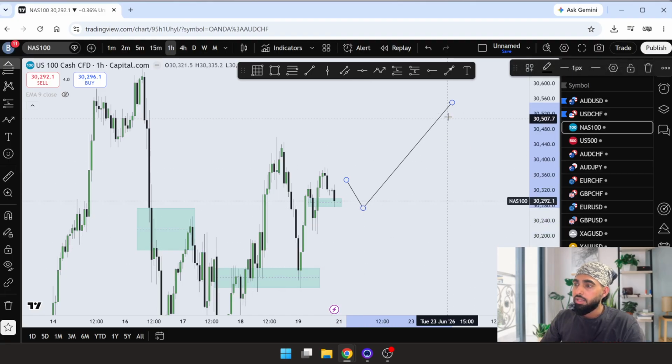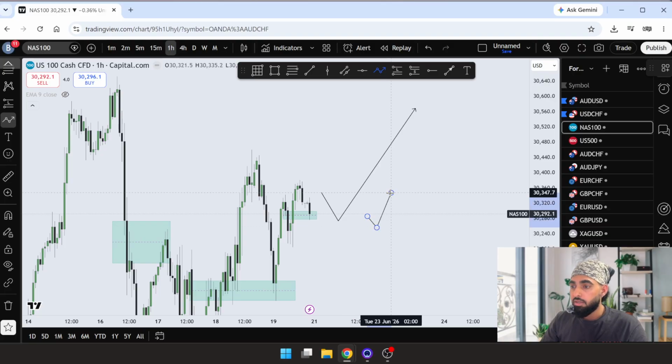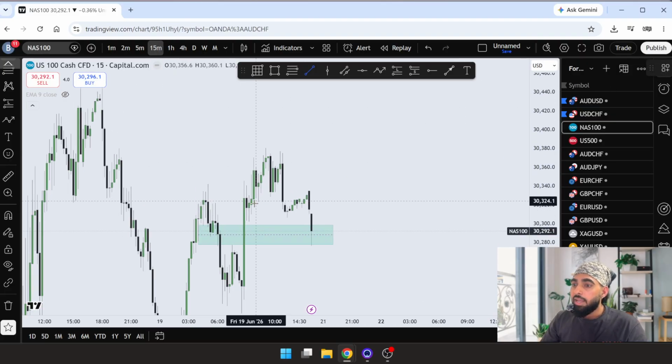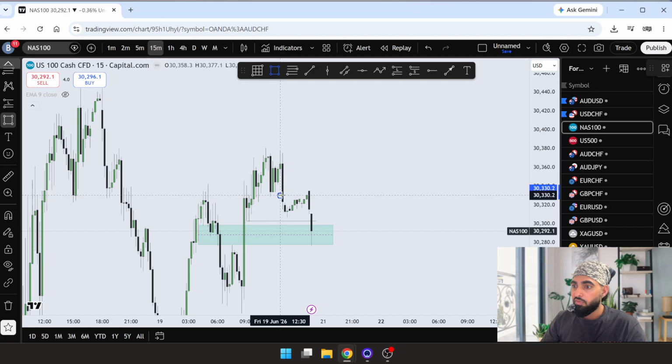So on Monday, if I get any entry on a lower time frame, maybe 15-minute or 5-minute, in my London session or New York session, then I'm actually going to take this trade from here. All I need to see is a sweep below the price, then a bullish fair value gap, entry, boom, high. I'm going to do it on 2-minute and 5-minute. Let me explain on 15-minute as well. See guys, it already took the lows. These lows were already taken, and this fair value gap is already used. So what price needs to do now is take the high, form the fair value gap here, retrace a little bit, and boom, my entry is going to be right here.